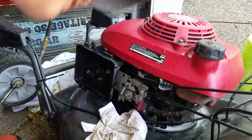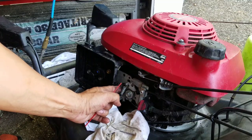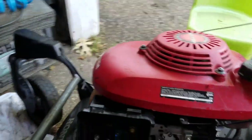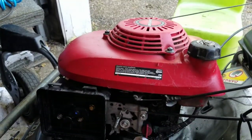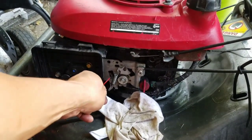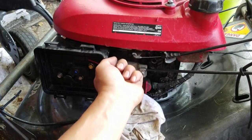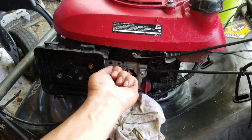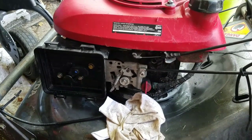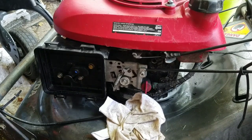See this part right here? This little lever right there is a choke. Look right there. Yep, this thing closes the choke, so watch. Pushing the lever, it lifts up, that's choke. This is off choke, full throttle.